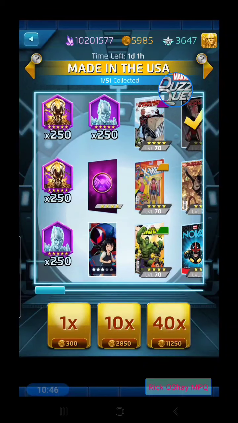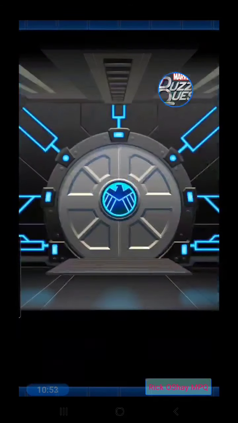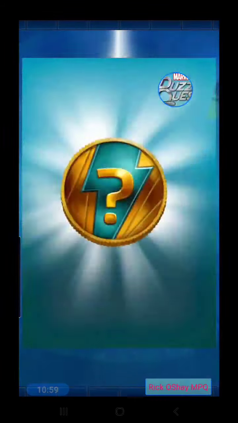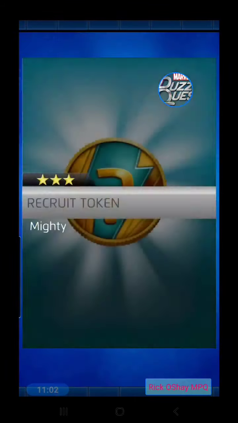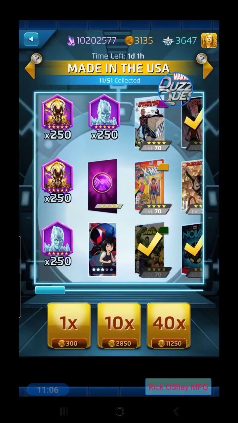All right, let's do a 10-pack. Let's go for more of those 4 stars, but let's really root for the Iceman or the LT. Starting out with a heroic, probably get a couple. Bunch of mighties. Got the Nova and totally awesome Hulk. Okay, so we didn't get any of the shards. I bet we run really well next time. Let's save that for the next video and move on.